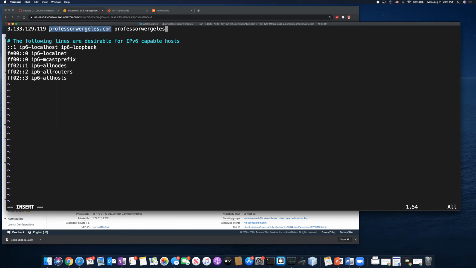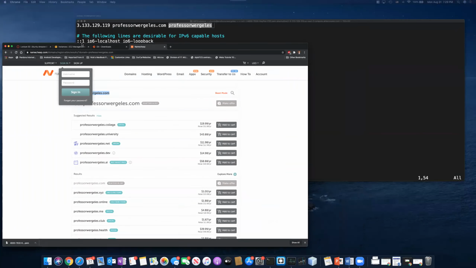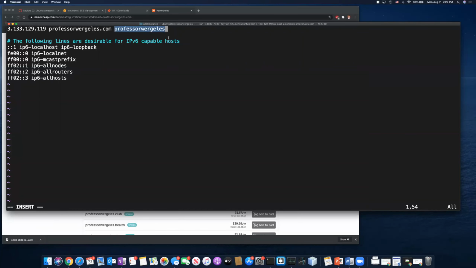But later, it would be good to match the domain used. And I know that I'm going to use ProfessorWorglies.com, so that's why I'm putting my domain here. And I know I'm using the Professor Worglies host name. So if you want to make sure this is finalized, you can come over to Namecheap and finalize the domain you're getting. Or you could just set a temporary one and come back and change it once you have finalized your domain.